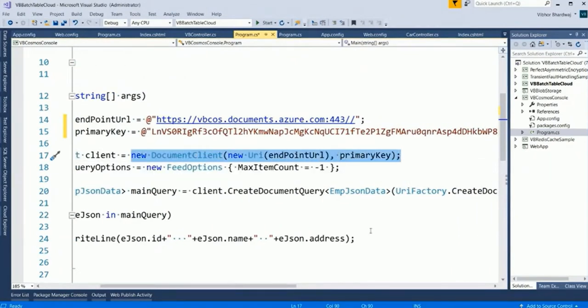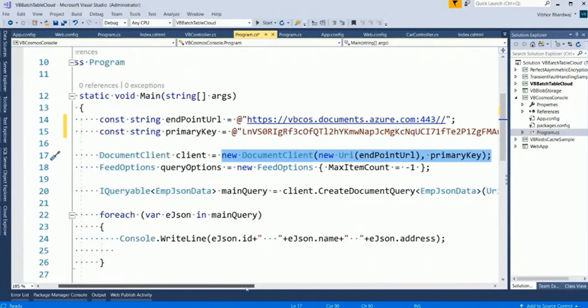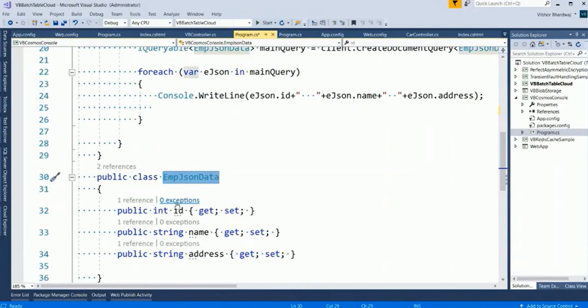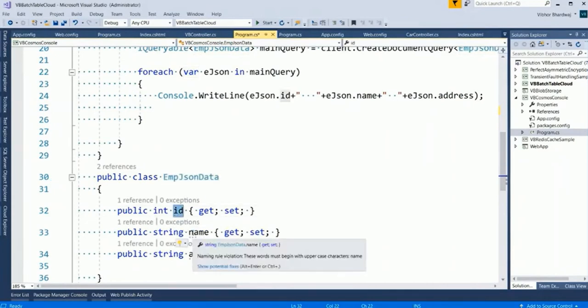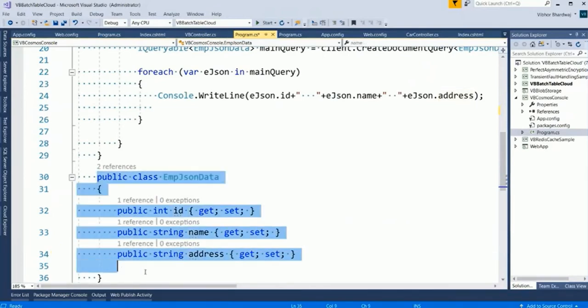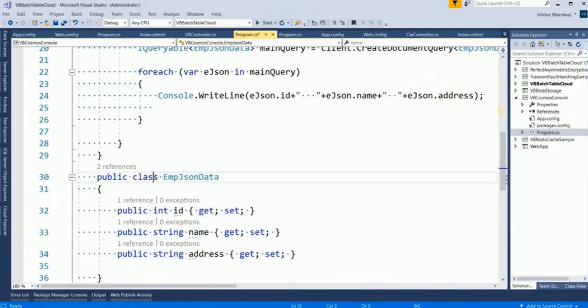And then because I have to tell the data, thus I need to take this information in my object form. So I have my object called employee JSON data. I have property called ID, name, and address here. This is actually exposing metadata information here, so I can store all data in this object.